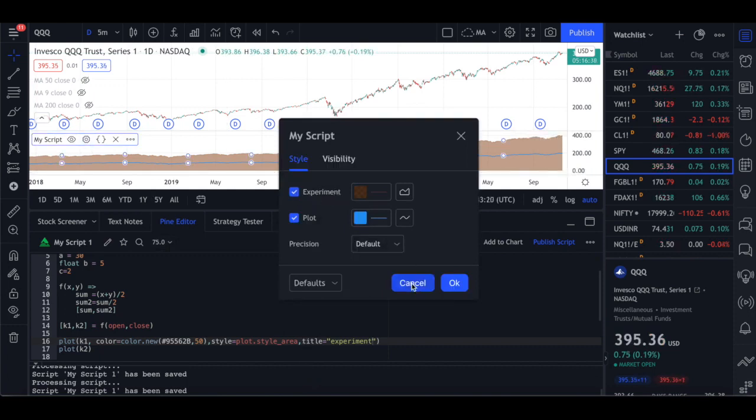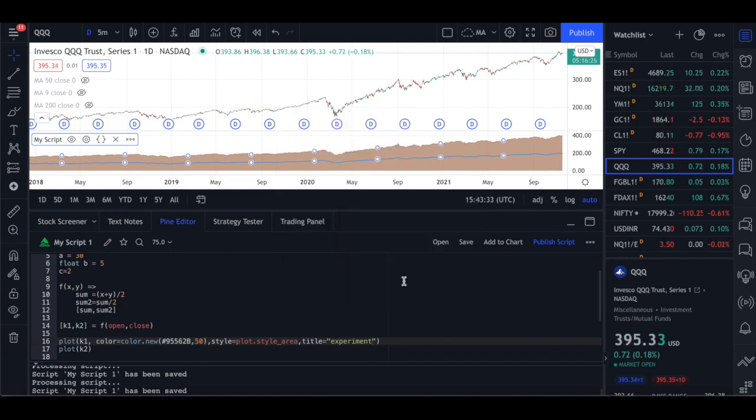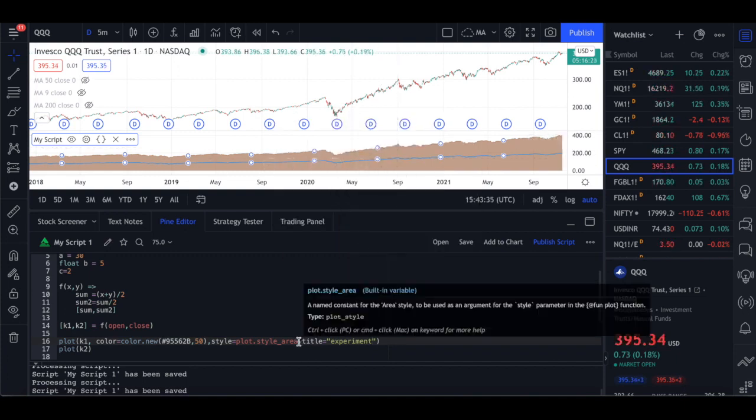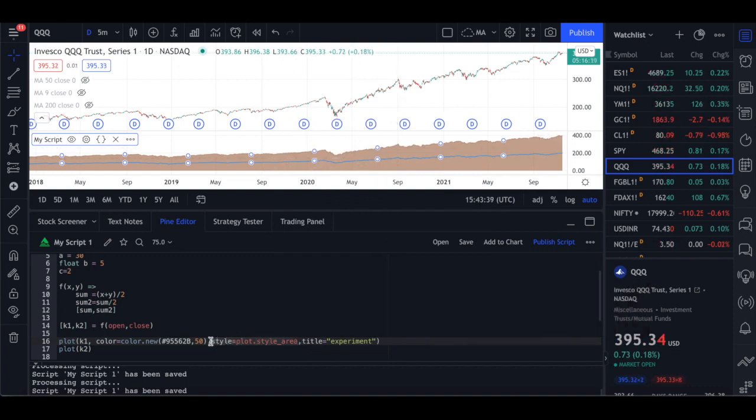So these are all good ways to write code, because sometimes you will come up with strategies or indicators which have lots of lines, and it's better to identify things like this. By default it'll be plot, and by default it'll be a simple line, but otherwise you can change things by using histogram or area and many other styles available in the Pinescript library.